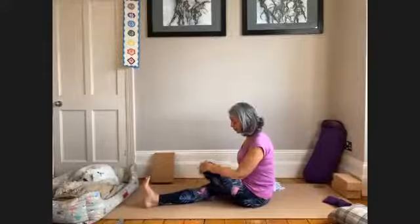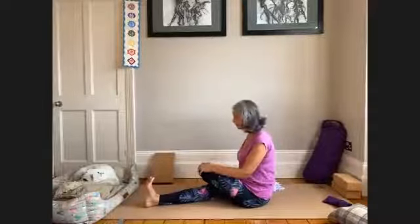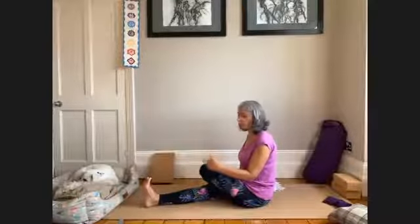Folding in shoelace really activates these lower body meridians, especially around the knee. When we're folding the knee, you might be feeling it in your knee. So remember, the sensations we want to create are strong sensations, but that feel sustainable and safe for us. So we do not go beyond our edge. The pain barrier is a way of letting our body know that we are not keeping it safe. So we stay well within that.